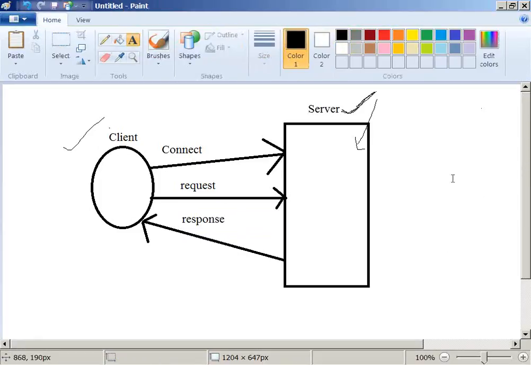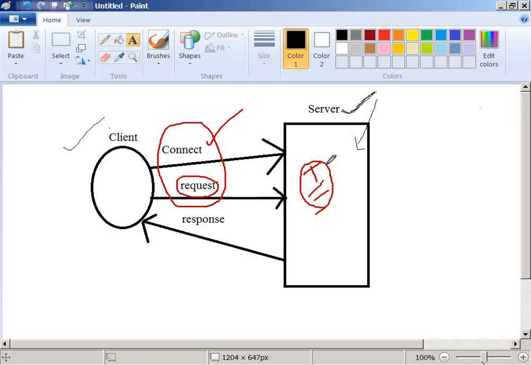Whenever we talk about the client and server, these are the client's responsibilities. A client can be a machine or software, anything which connects to the server and sends the request. A request contains what service it wants and information related to the service. The server takes the request, processes it, and whatever result is generated, sends this result back to the client. Sending the result back to the client is called a response. Always a client sends a request and the server responds to the client.